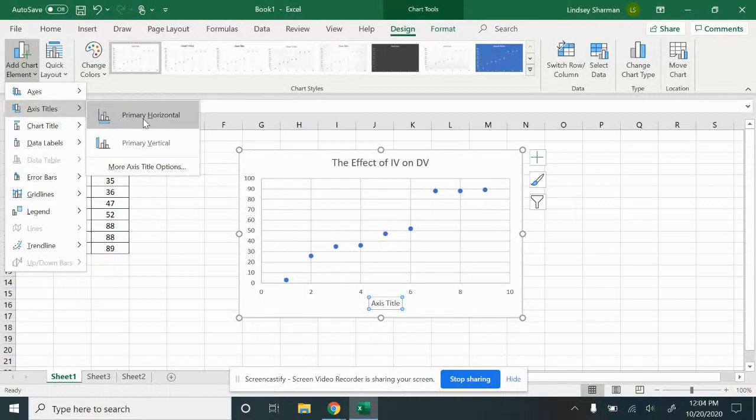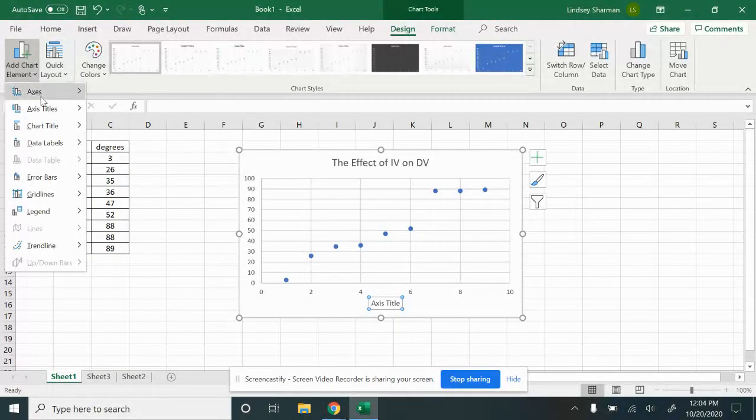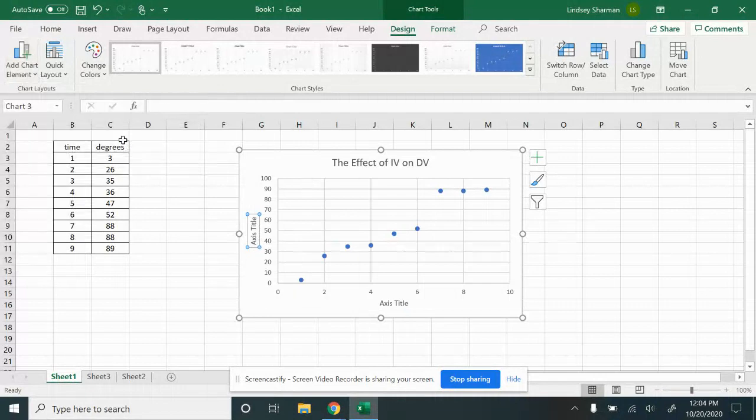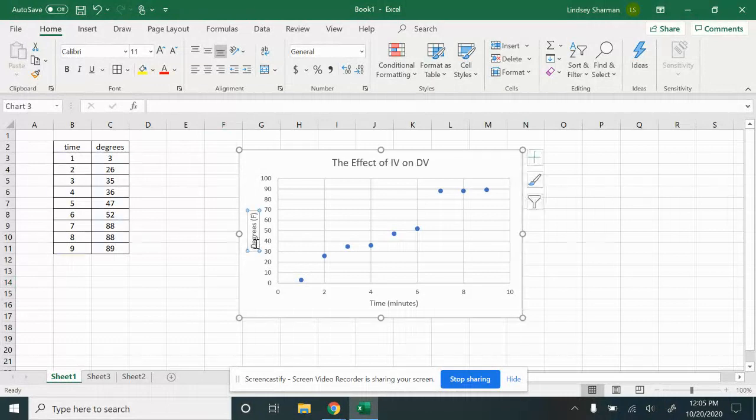So you're going to add a primary horizontal axis, and then you're going to go back and add a primary vertical axis. They don't say X and Y, so you kind of have to infer what that is. So here, this is our time. You can notice in here we don't have any of our units. So we're just going to say that this is minutes. Over here, we're going to put degrees. You could put Fahrenheit, Celsius, whatever it is. We will have to go and find the degree symbol, but for right now, you could just put the F.